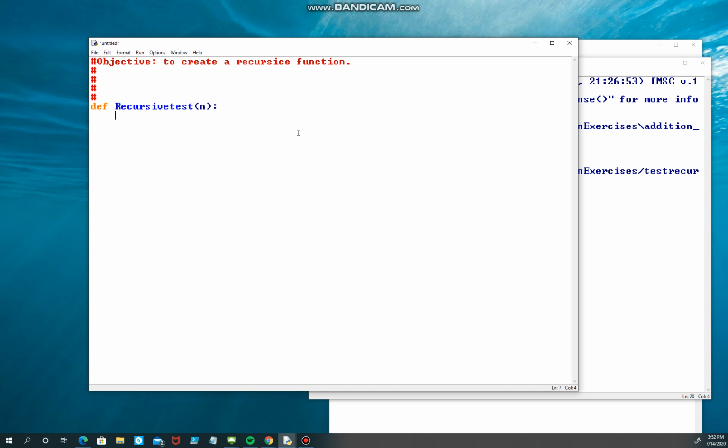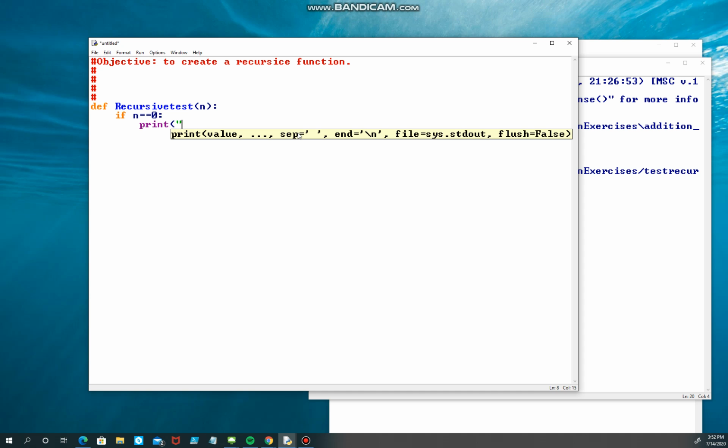The next thing we have to do is create a base case. A recursive function should have a base where it tells it to stop, where it reaches the final destination of its functionality. In this case, I'm going to create an if statement. What I want to do is stop and get out of this when the value has reached 0.